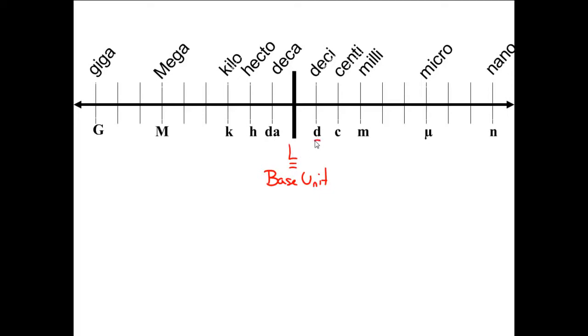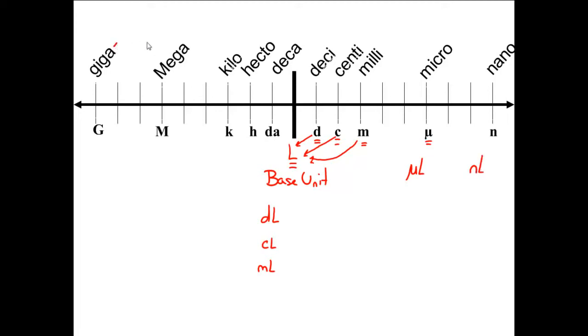And what you can do is put these prefixes in front of them. Meaning, I could match up deci with liters and have deciliters. I could match up centi with liters and have a centiliter. Very common for us in science and chemistry is the milliliter, where milli is the metric prefix and liter is the base unit that it's paired with. Less common for us is micro, that's a little U-looking thing with a leg on it, the microliter, or even the nanoliter. Nano is the metric prefix, liter is the unit of measurement.